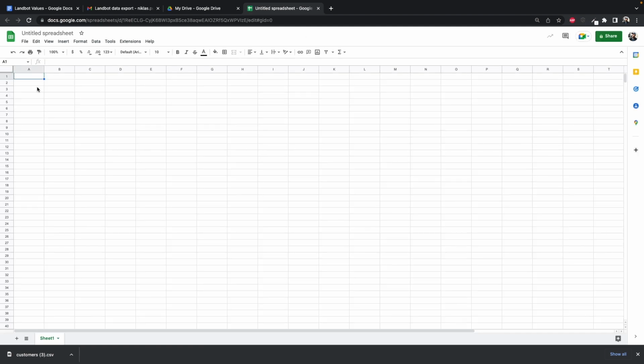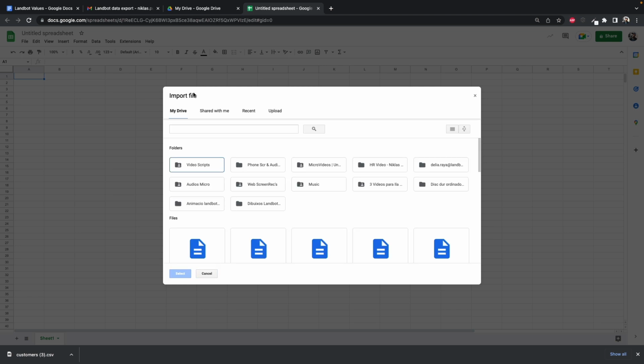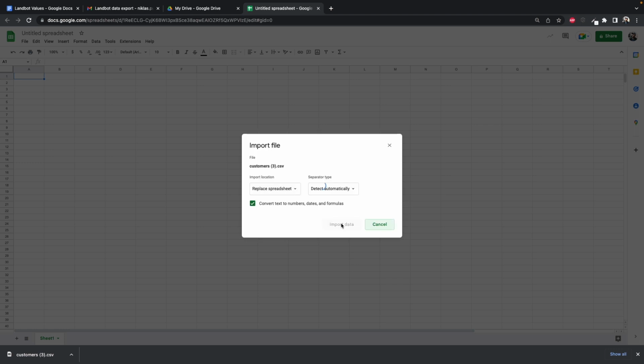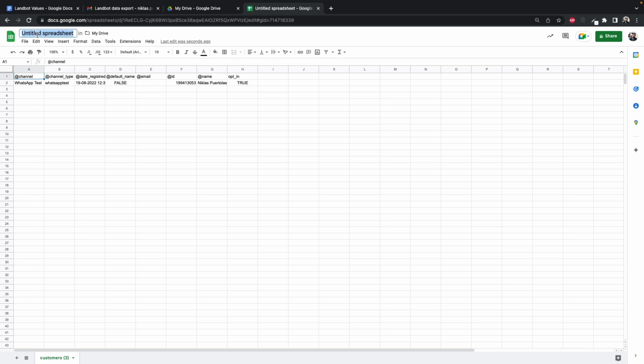I prefer it like this because when working with bigger files, not in my case now, which is just one subscriber, but when working with thousands of rows and fields, sometimes field types might not be correct when importing, so I prefer doing it via Google Sheet. Remember to give it a name.